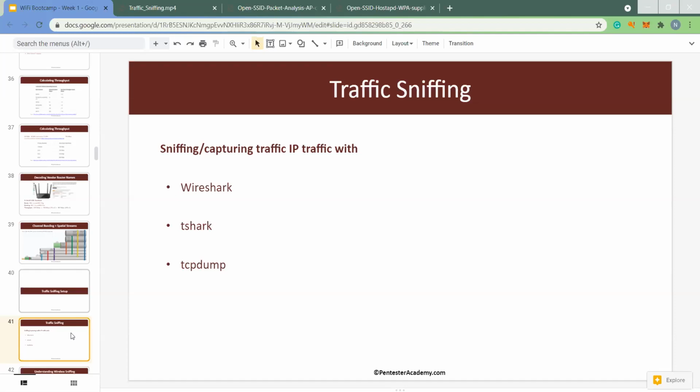TCP dump has filters, but those filters are not very powerful. So in those cases, you can actually use Tshark. Tshark supports all the filters that are available in Wireshark, and you can also use it for packet dumping, creating the PCAP, and all of that.